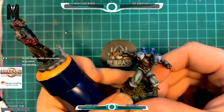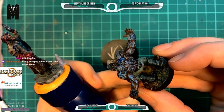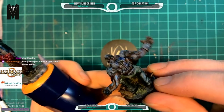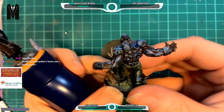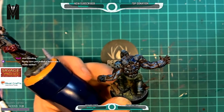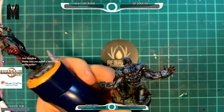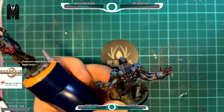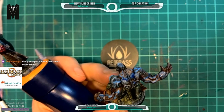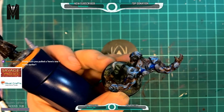This chap took quite a bit longer. I think he was more like 5 hours, because I did a lightning effect all across his arms and shoulders. Yeah, I did. I've totally pulled out one I made earlier. But yeah, he took about 5 hours. The blue lines are supposed to be lightning. I don't think they look very good, but I can work on that another time.